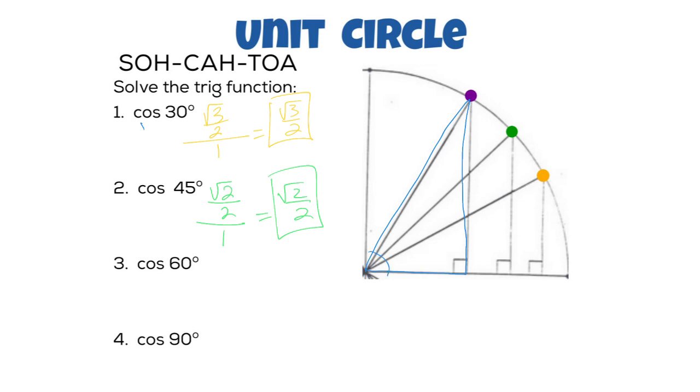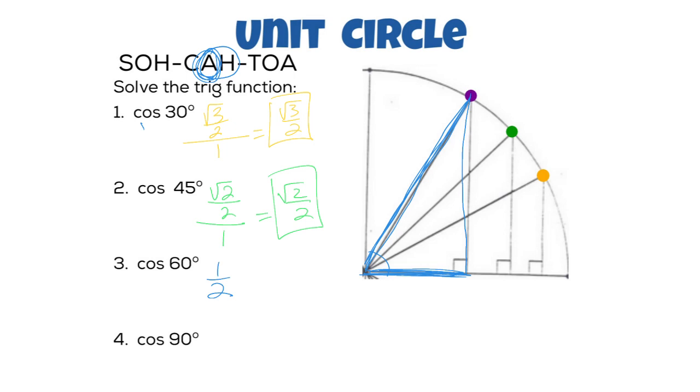Adjacent this time is short leg, hypotenuse still 1. All right, so ultimately it's just going to be the adjacent, which in the short leg is a 1/2. Okay, now that's kind of important what we just said there. Ultimately, what I'm saying is I don't care about the hypotenuse. So instead of the cosine being adjacent over hypotenuse, the cosine always just ends up being the adjacent, because the hypotenuse is always 1.